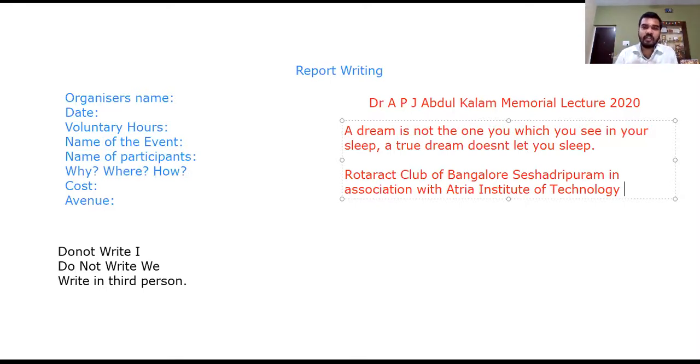In the second paragraph, I will jump into what happened from the very beginning, reporting what each person did. So I would go with: the Rotary Four-Way Test was administered to the audience by IPP Rotaractor Srinidhi SU, and Rotaractor Apurva NH, past president, took over as master of ceremony of the event. It was a virtual event attended by around 75 to 80 people. Then the invocation song, if there is one, you can type: the invocation song was sung by so and so person, which made the event even more beautiful.